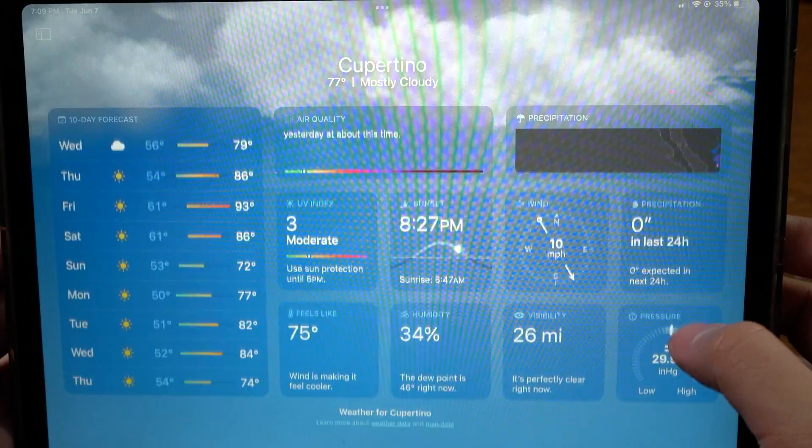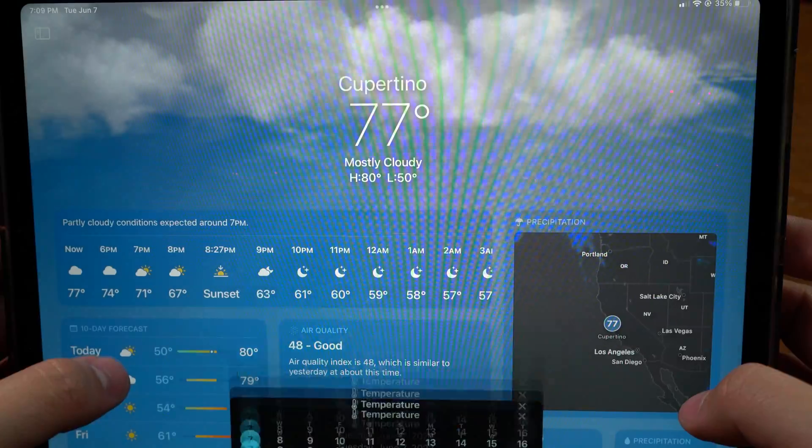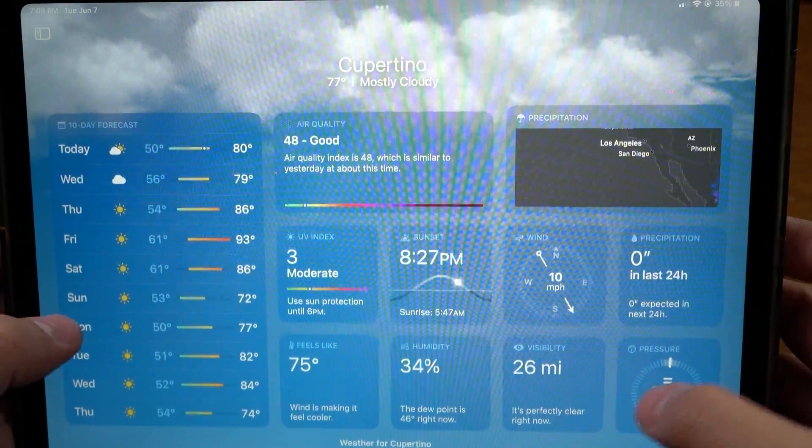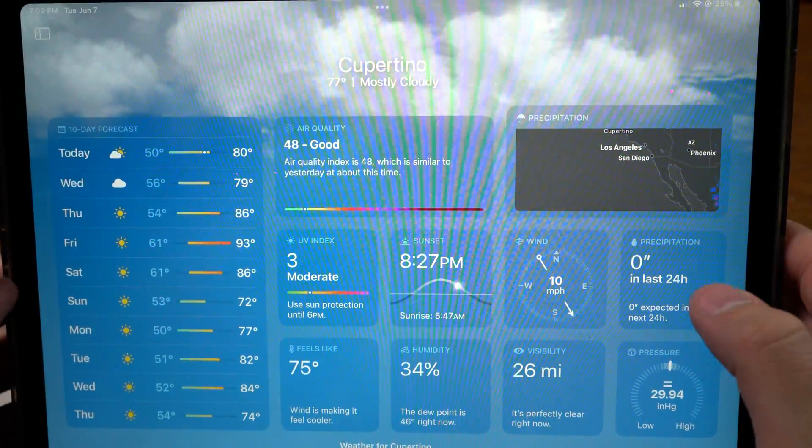On the iPad side of iOS, I can't show you many of the features because they didn't bring Stage Manager to the A-series iPad Pros, but I can show you the weather app. It looks pretty good and it does have a lot of data available, but honestly it was a light year for iPad when the weather app got its own section in the keynote.